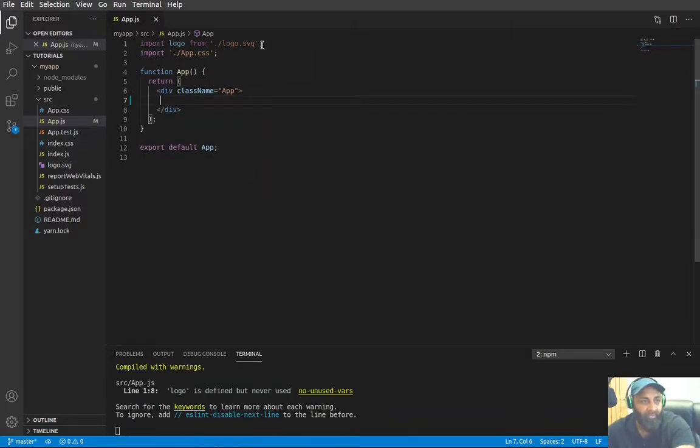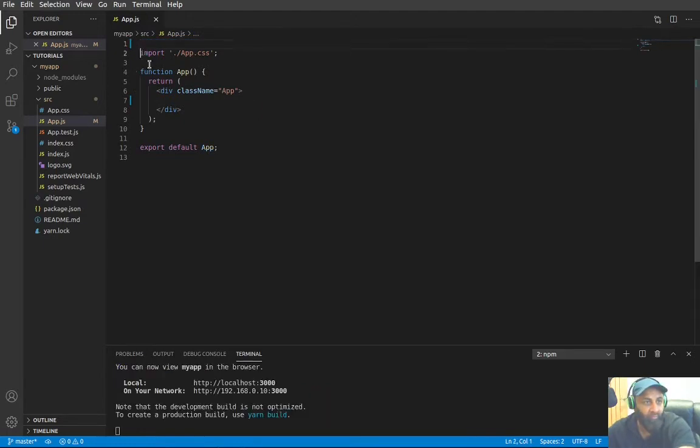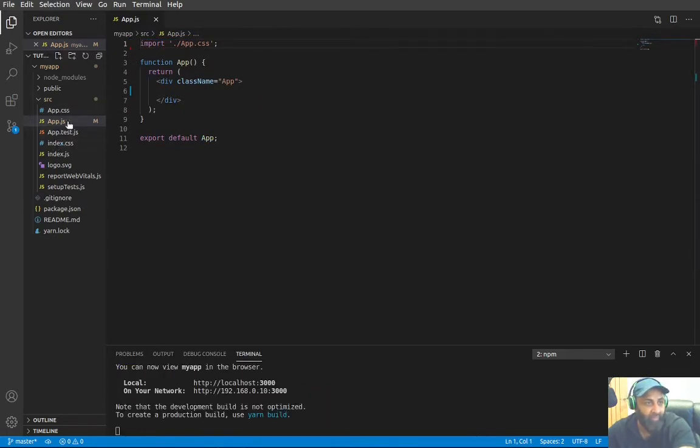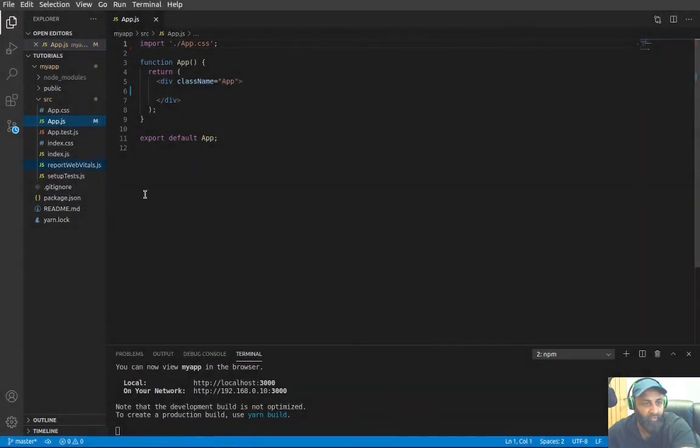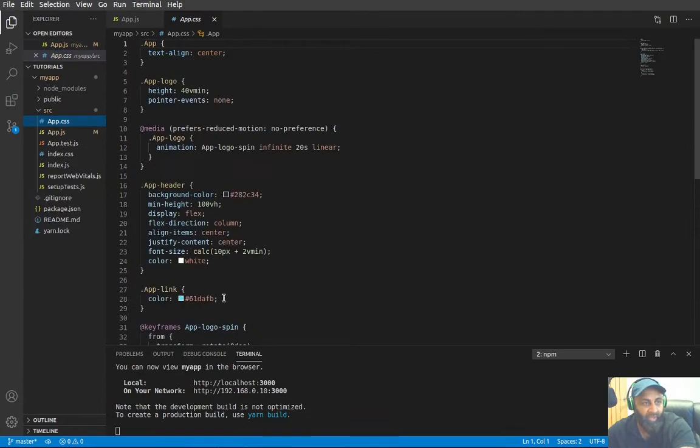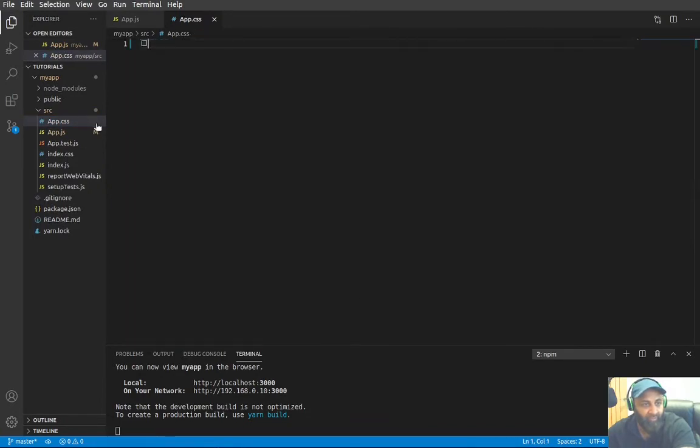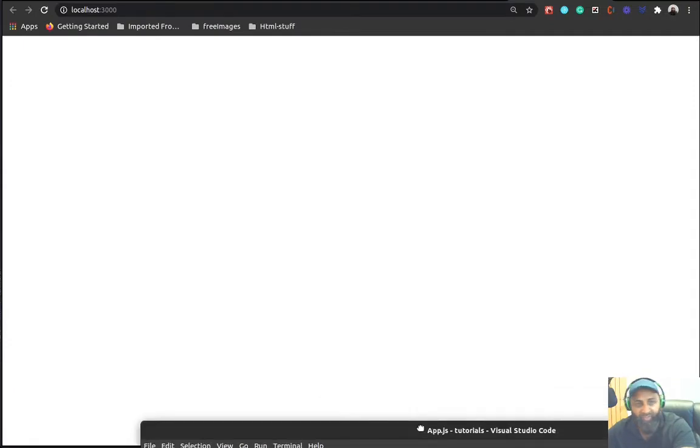Get rid of this logo because we don't need it anymore. It's just clogging up our system. So get rid of this image, delete, and go into App.css and get rid of all the CSS. Okay, now if we go and check, we've just got a blank screen.